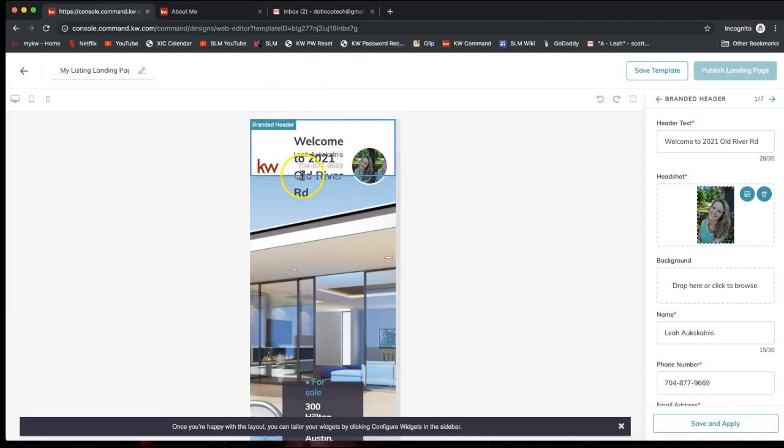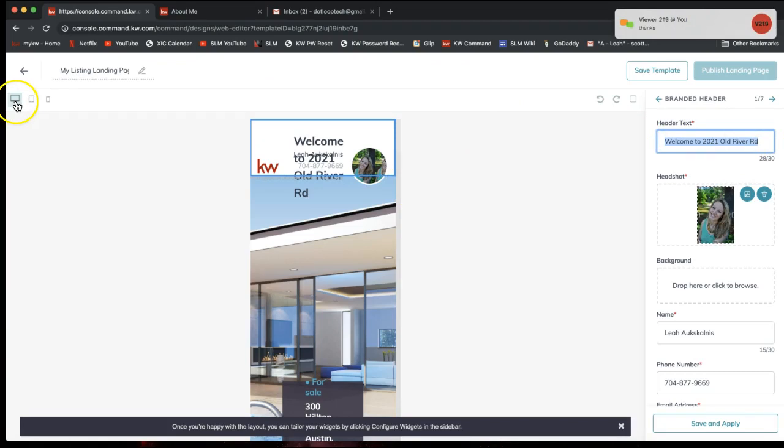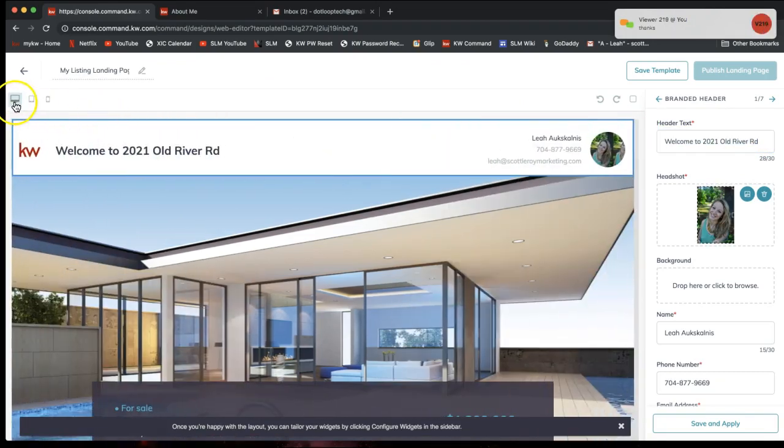I have noticed that as well. I have not seen a way to fix that, unfortunately, at this time, aside from removing the header text, and then it would not do that. So I'm thinking that's something they're fixing up shortly. Sorry about that. Yeah, no problem. All right, so on the top left, I'm going back to the desktop mode. That was a great question.